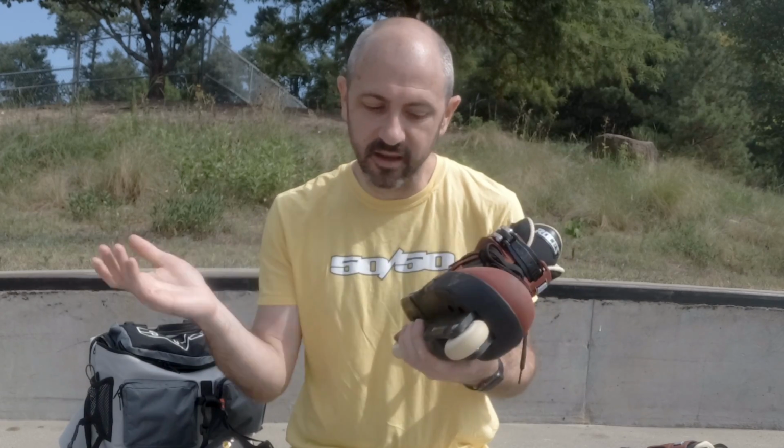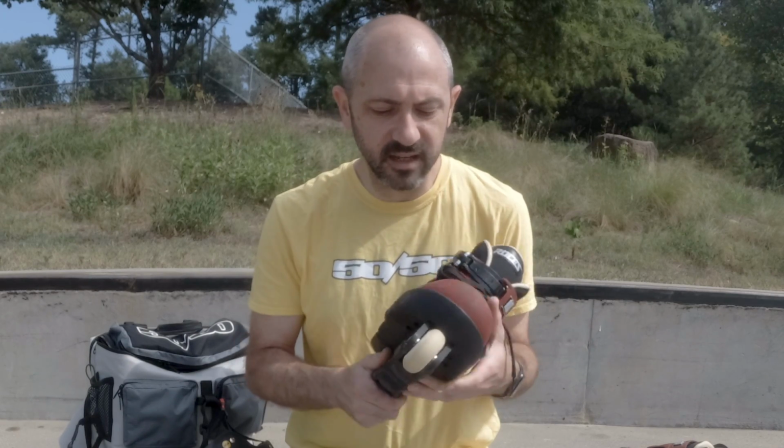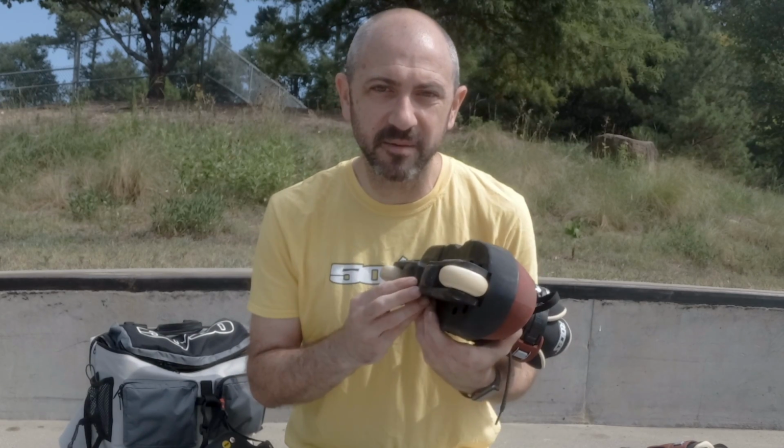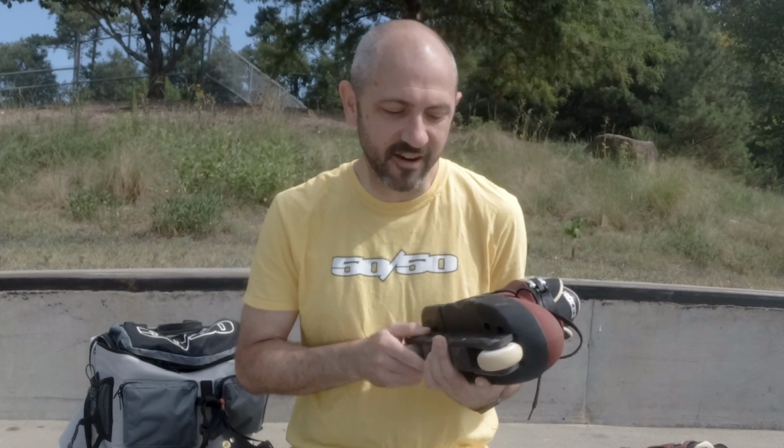These are the new Roces UFS Fifth Elements. I swapped out the frames for 50-50 balance frames. I think the Roces frames are actually really good.